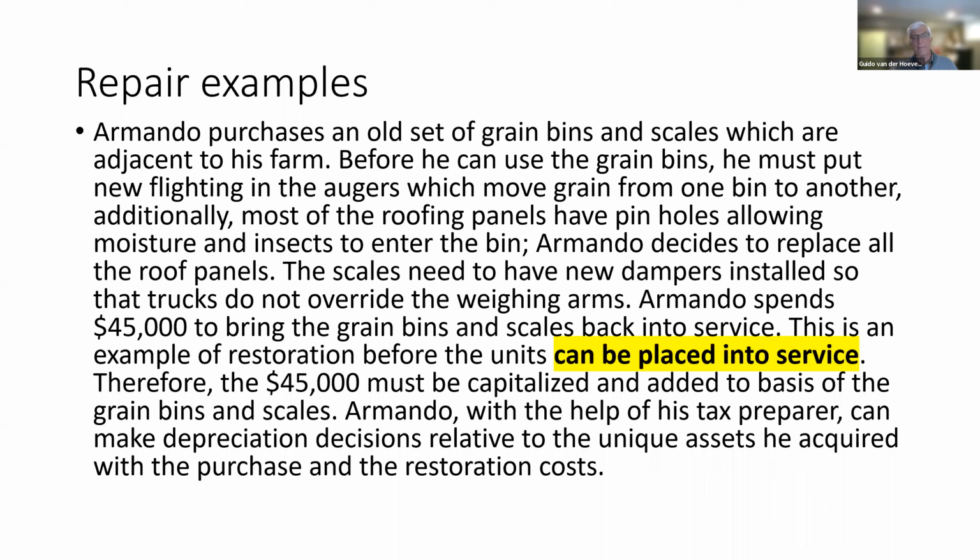And this is an example of restoration before the units can be placed into service. That's why I have that highlighted. And therefore, these $45,000 could be capitalized, added to basis of the grain bins and the scales. Now, you can make the decision on depreciation. Do I take bonus? Do I do Section 179? Do I depreciate? What's going on? But we don't want to just write off $45,000 in this example as a repair, because this was spent to put it into service.